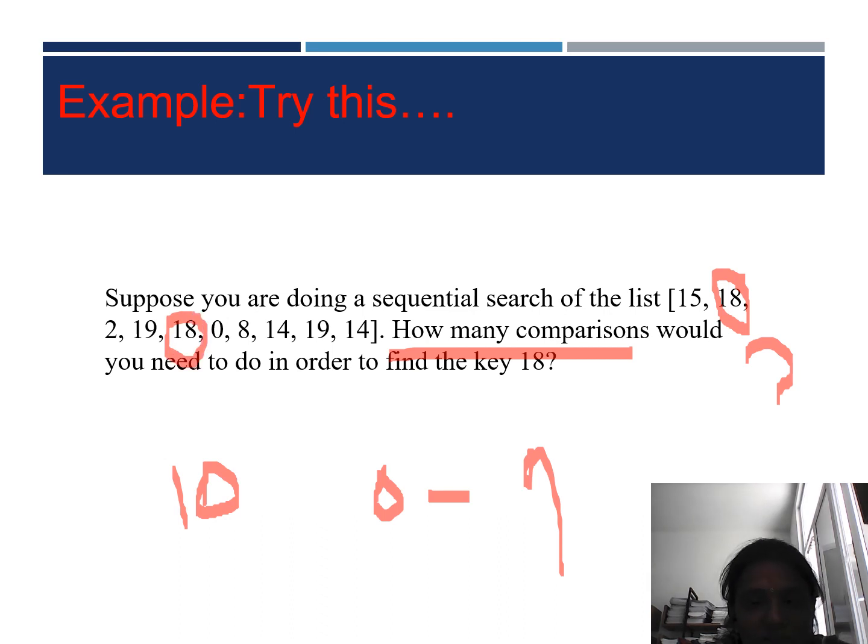So we know that sequential search starts from index value 0. So we return the answer with I equal to 0 and I equal to 1. So our answer is it will return the index value as 1, because at the first position itself we got the answer 18. So it won't traverse to the next place. So the answer will be returned as index value 1.